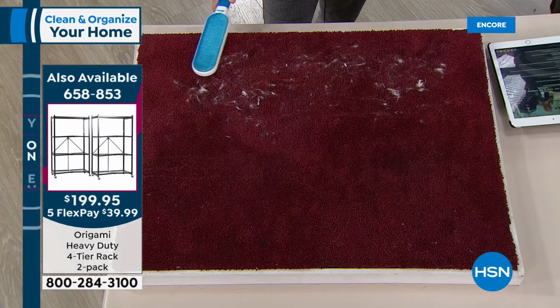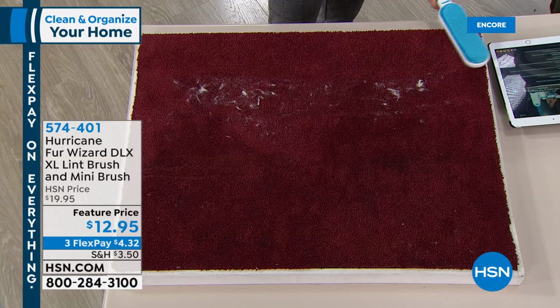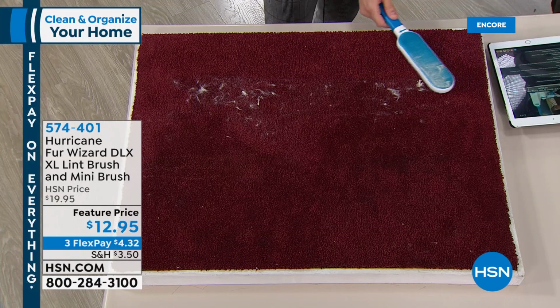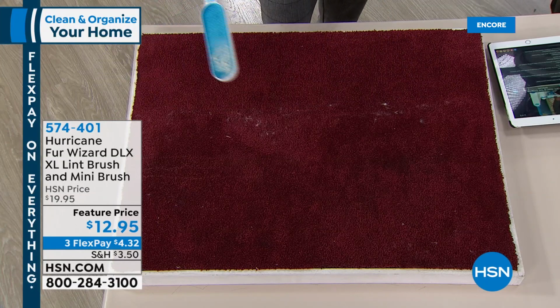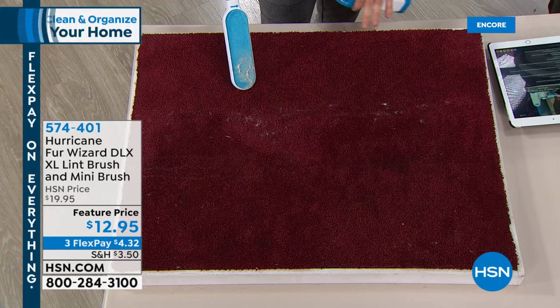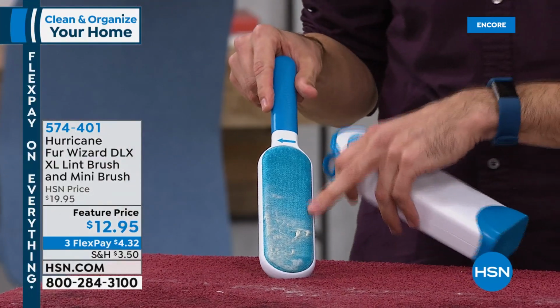Absolutely. I'm just going to do one hand and swipe that white fur that you see right there effortlessly. Turn it over, because that's all you're going to do when you get this home, and swipe. It's just as easy as that, just like a common dating application, except with this one, when you swipe left and right, you actually get something done, AKA you get some serious cleaning.